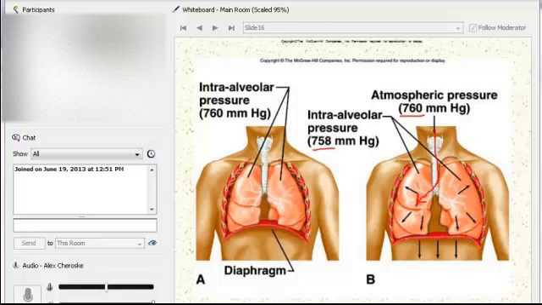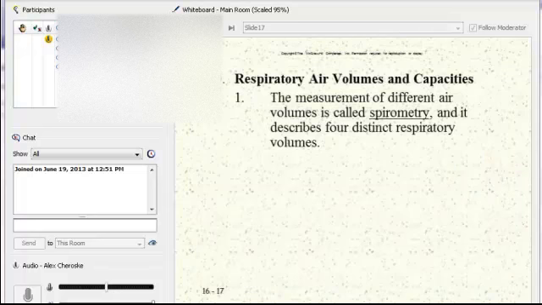Okay, are you guys straight on that? If we had questions on the exam asking you how we inspire the lungs or how we inflate the lungs, you could talk about the muscles involved, the pressures involved, stuff like that. Yeah? Okay. It's a bit like sliding filament theory: if you don't understand that those muscles and those pressures are how we ventilate the lungs, then you don't understand a big chunk of how the respiratory system works.